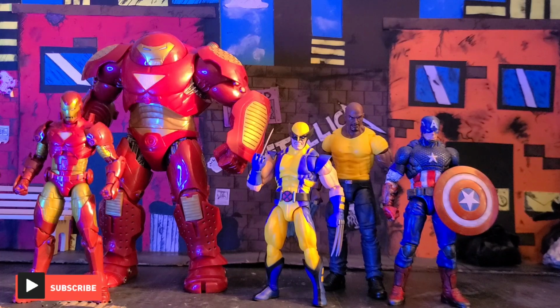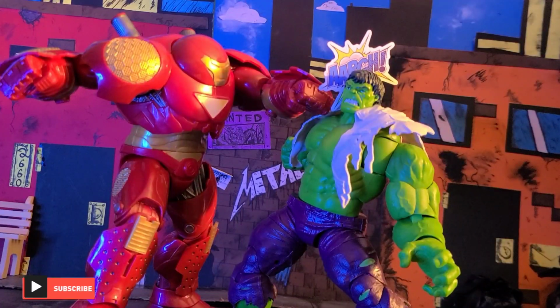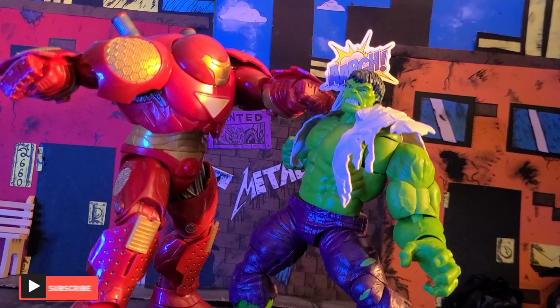And then here's just a handful of other comic book characters to see the difference here. And I was talking mad smack about this Wolverine, but looking at him now, he looks cool, and the boot swivel is dope. Alright, I think that might be all for this video. He's a really dope figure.